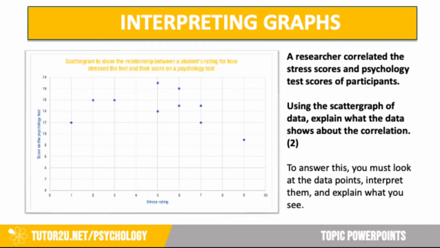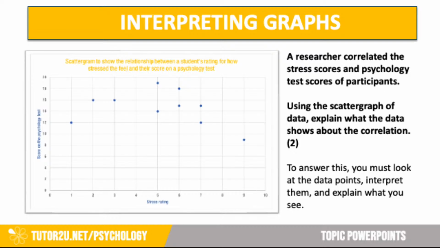Yeah, hi everybody. So what we're doing now is we're going to move on to the important skill of interpreting data that we might see in a graph. This could be a scatter graph like we've got on the screen at the moment. It could be a bar chart. It could be a histogram or a line graph. So this skill involves reading the data accurately, describing patterns and trends that you can see, and linking what you can see to psychological concepts.